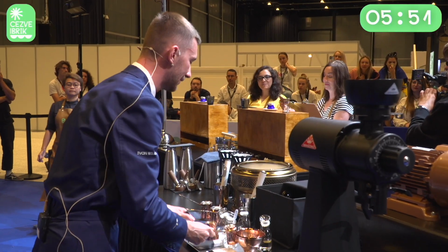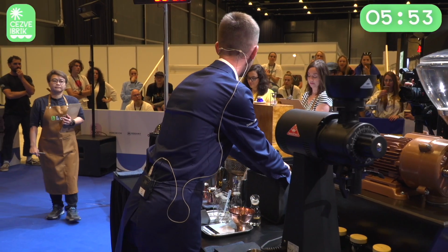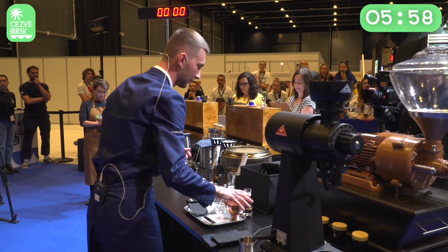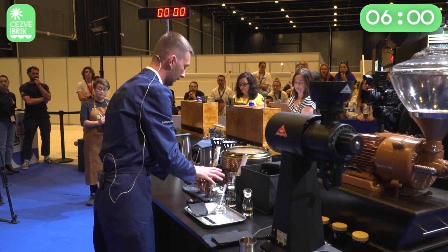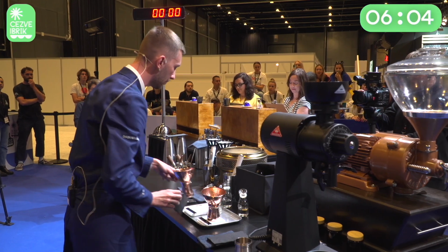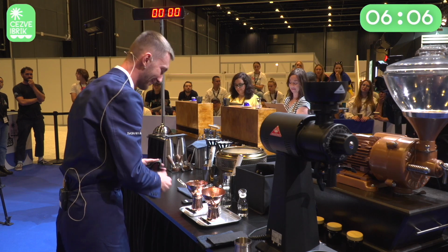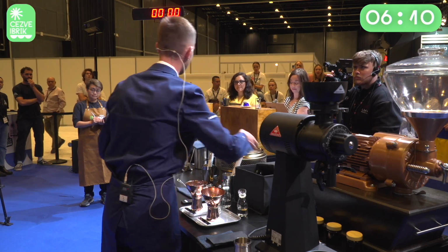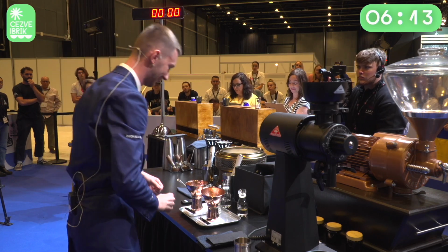Please write down, for the taste balance you will find, the sweetness will be medium to high, the acidity will be medium, and the bitterness is medium. The body weight will be medium, the texture is medium, and the aftertaste will be medium to high.